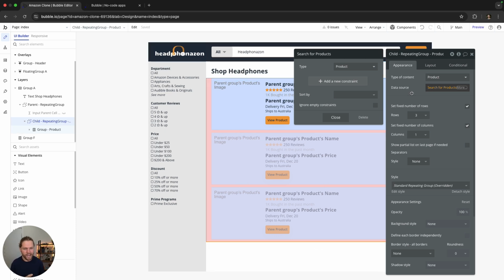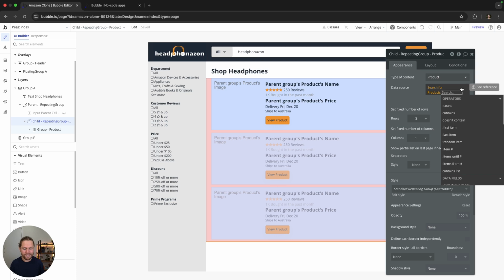You should make it dynamic, and that is why we are referencing this parent group cell number, because it is an important integer in our formula. Now, I'm going to write the formula, and then I'll explain what we're doing. So we are going to add an additional operator to the end of our data source. Let's say items until. Now, we do have to use arbitrary text here, and the arbitrary text is where we're going to put in our formula.